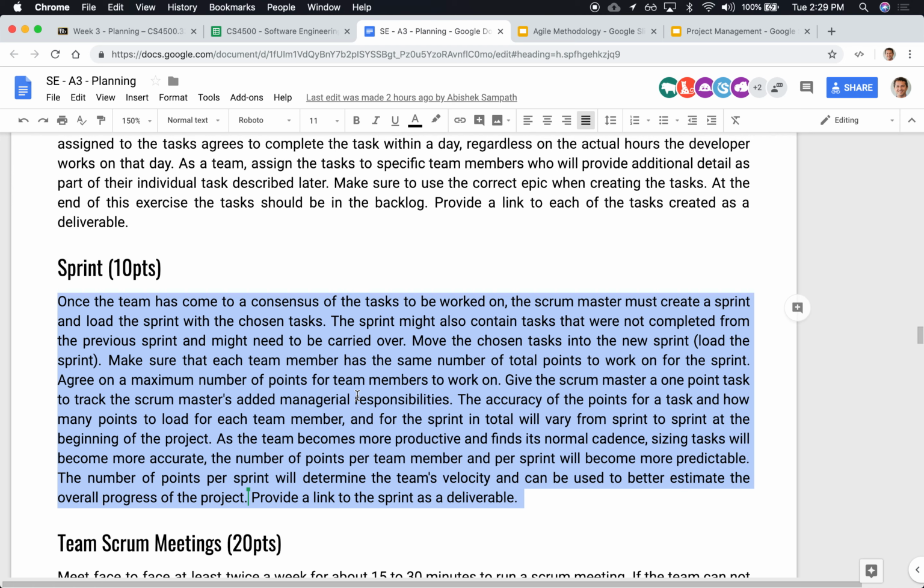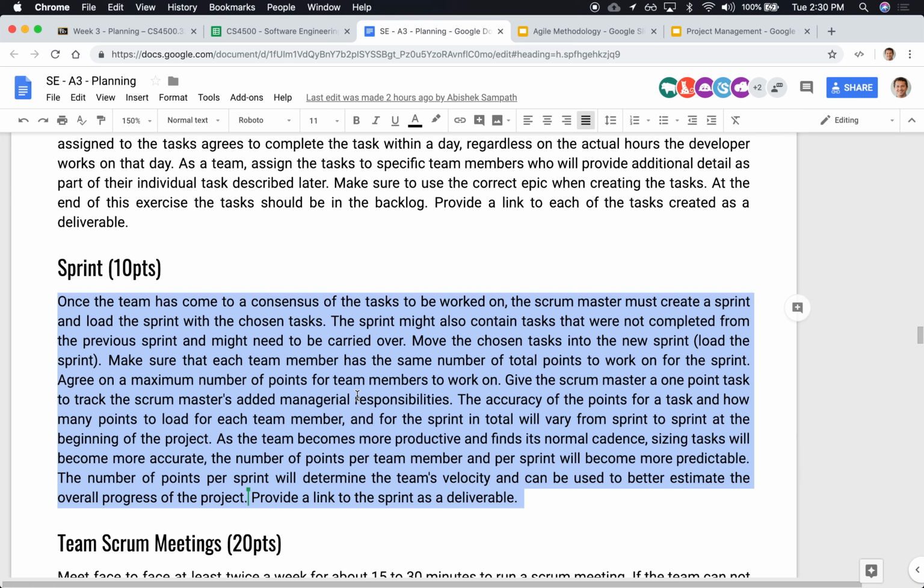And so I'll choose maybe 3 stories, maybe two 1-point stories plus one 2-point story. And I'm full. I should not be added any more tasks this sprint. And ideally, all the team members will have more or less the same number of points to go through that particular sprint. Make sense?